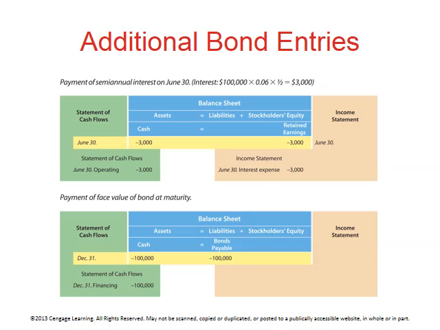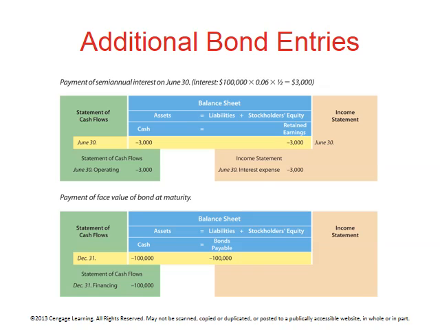So the next transaction is the semi-annual interest we pay on June 30th. So it's a 6% bond we pay semi-annually, and the coupon rate of the bond, you see 6%, that's annual. So we have to convert the 6% annual to semi-annual, which is twice per year, so we multiply it by 1/2. So 100,000 times 6% times 1/2, we have to pay $3,000. So we're going to pay our bondholders $3,000, so we reduce cash by $3,000, and we recognize $3,000 of interest expense on our income statement, which reduces retained earnings.